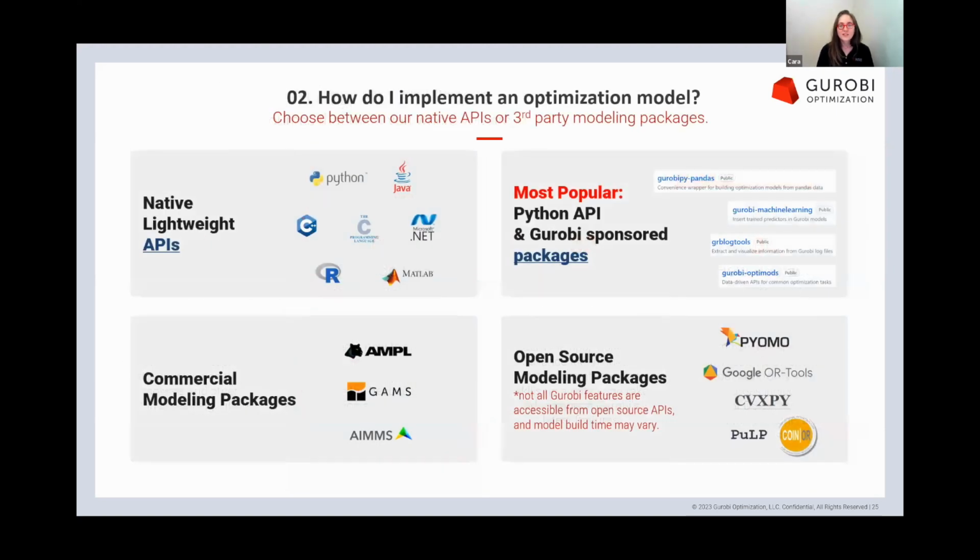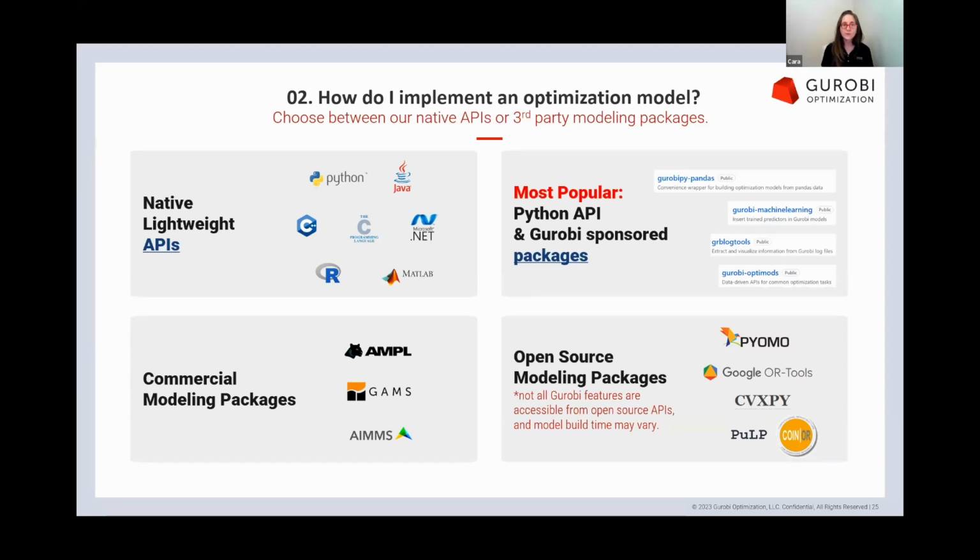So one of the first things you'll think about when starting a new project is what language or what platform are you going to use to build your model? And so you can use the Gurobi API with any of the 7 most popular programming languages that I'm showing here. I do encounter a lot of Java and C#, but Python is definitely our most popular. And that's especially true in the academic space. And one of the main benefits of our Python API is we also have several open source packages, and these can really enhance your modeling experience.